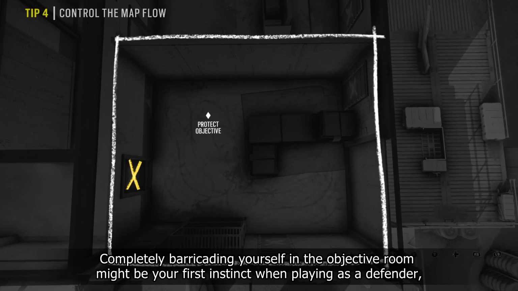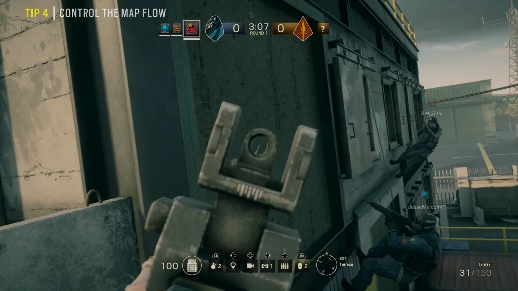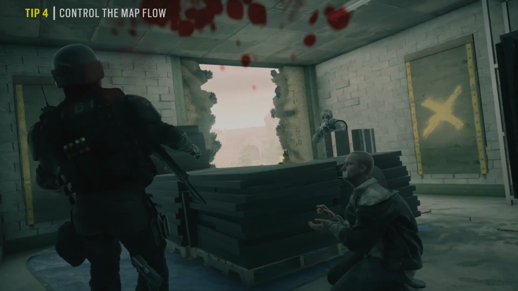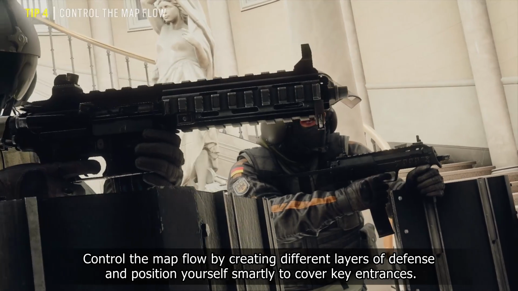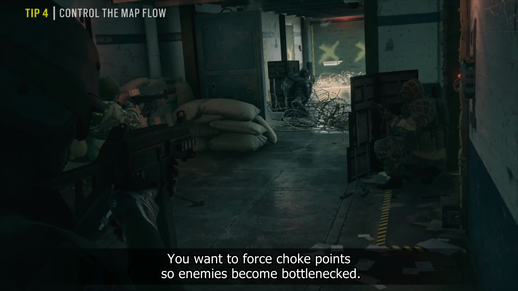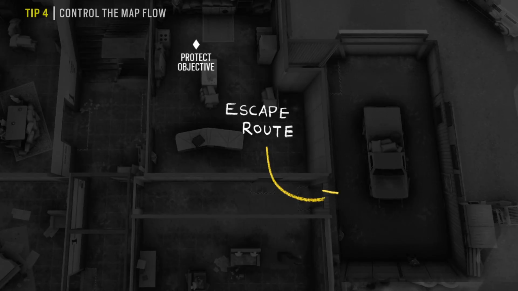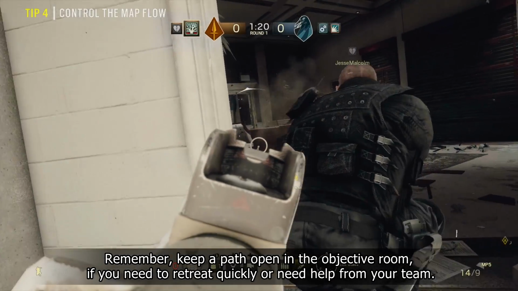Completely barricading yourself in the objective room might be your first instinct when playing as a defender, but it's not always the optimal strategy. By doing so, your team gives the attackers full freedom to close in on you like fish in a barrel. Control the map flow by creating different layers of defense and position yourself smartly to cover key entrances. You want to force choke points so enemies become bottlenecked. Wooden barricades are unlimited, so don't hesitate to optimize your defense throughout the round. Remember, keep a path open in the objective room if you need to retreat quickly or need help from your team.